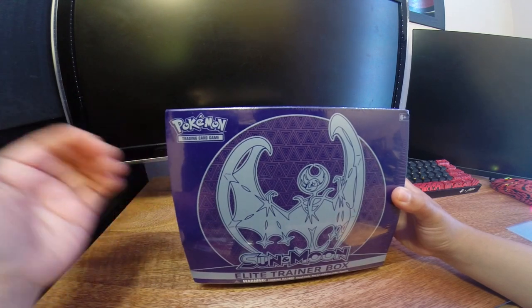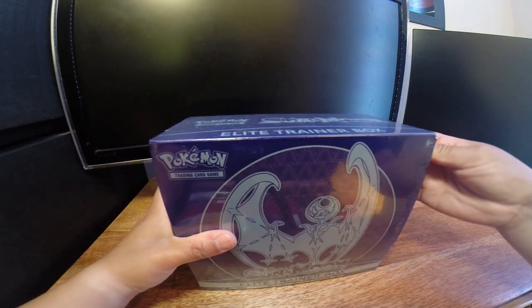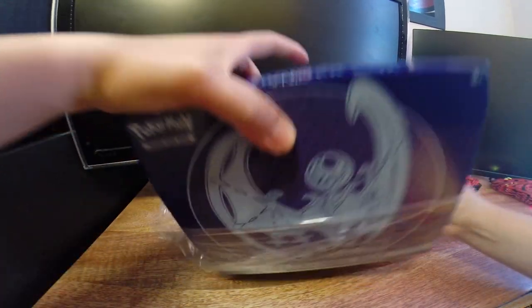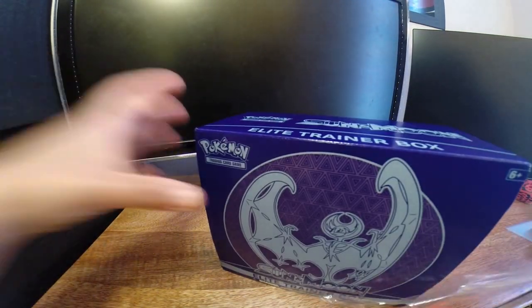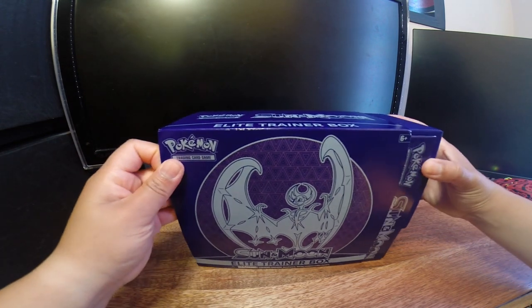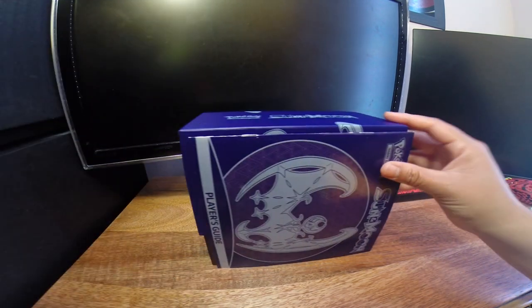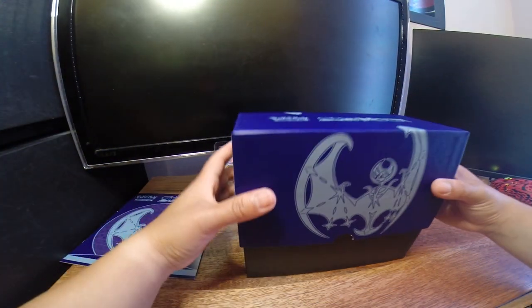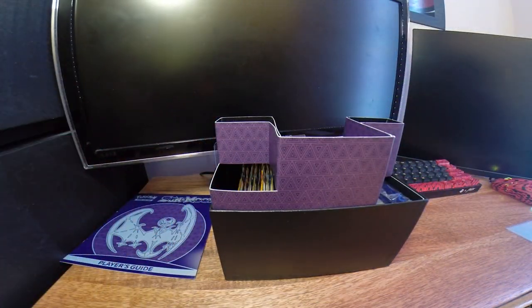Gamers, here I have the Lunala Sun and Moon ETB box. Let's get into it. Oh, that came off nice. Nice. So you can see again more damage to the box. Nothing unusual about that. That's all right. These are older boxes. Let's get into it.